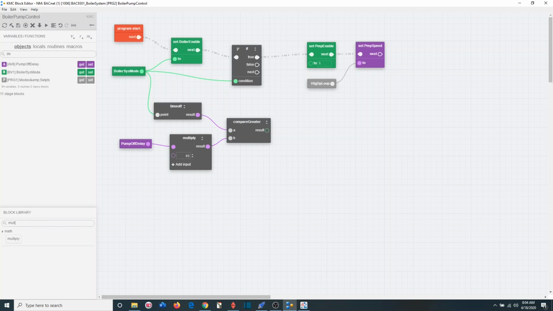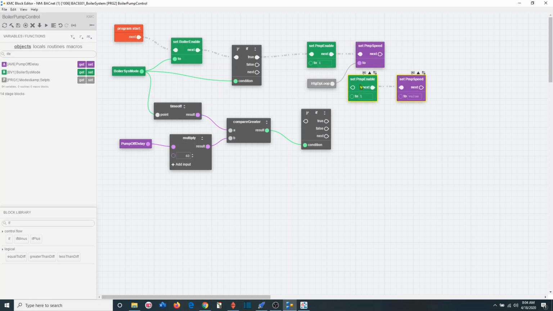Now we're going to put another if statement in there. I've got the if here, and if this is true, I want to do something with that pump speed. The easiest way to get this stuff in there again is I'm going to click that and hold the control key, click that again, hit Control C, Control V. Now I've got both of them there again.